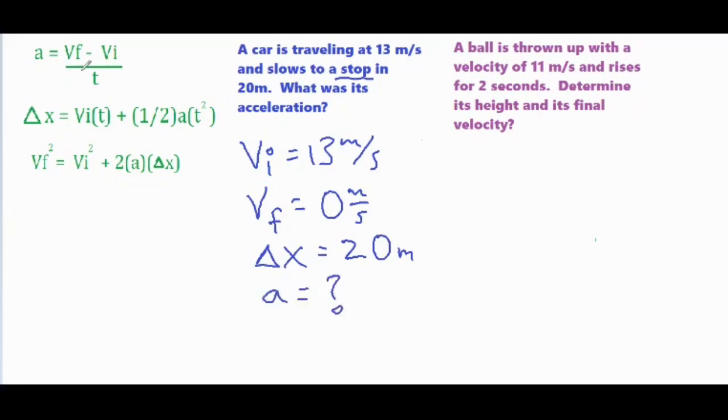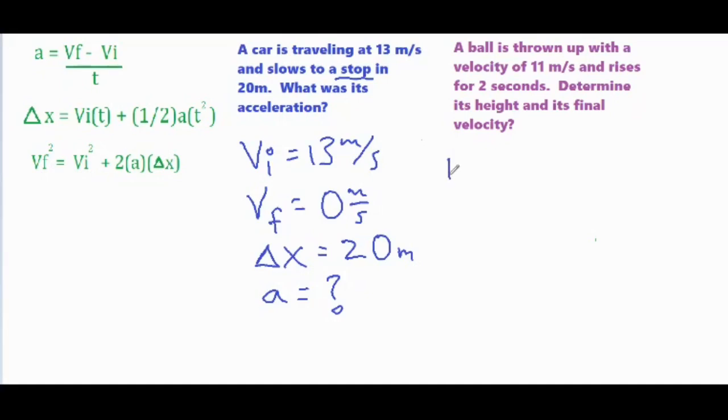Now, all three of these formulas have acceleration in them, but we only want to choose the formula where we have everything except the a so that we can algebraically solve for the acceleration. If I'm taking a look at the first one, I don't have time. The second one also involves time too, so I'm going to see if the third one works. Do I have VF? Yes. Do I have VI? Yes. And delta x? Yes. So I'm going to go ahead and use that third formula.